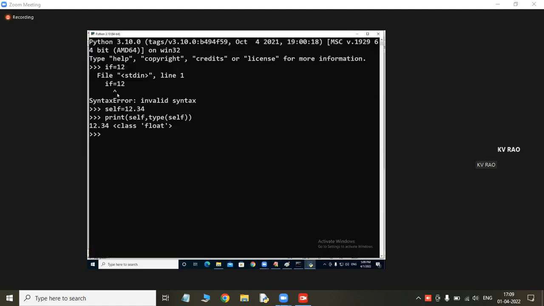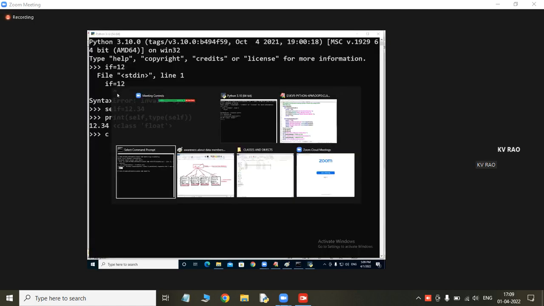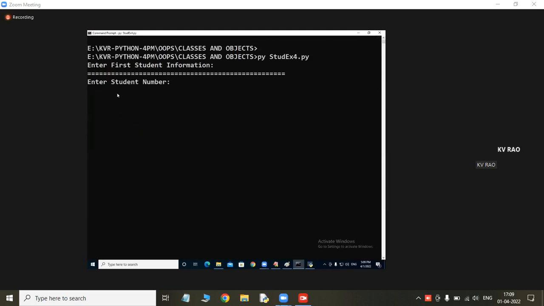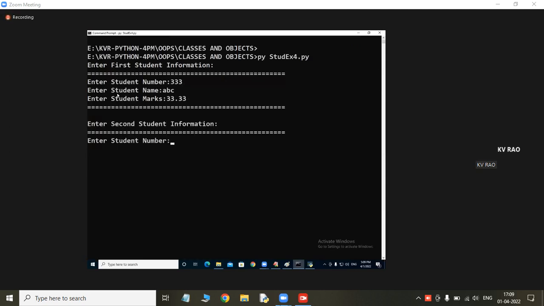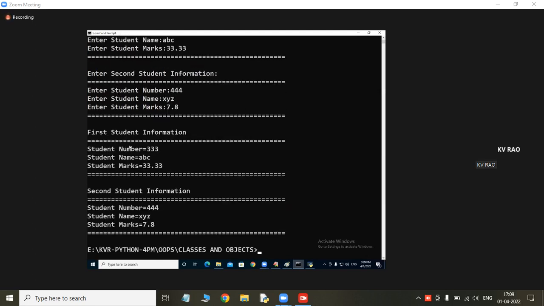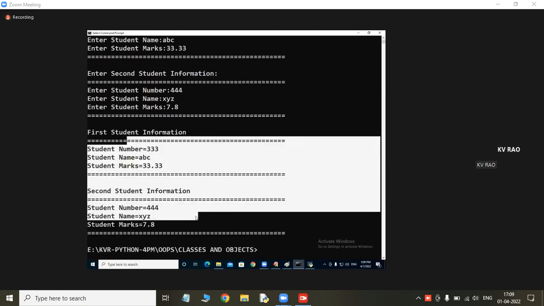My dear students, go there and execute this. First number is called 333, ABC, 33.33. Second number is called 444, XYZ, and some 7.8. Am I getting the correct information or not? Is it mandatory to use self as self only?